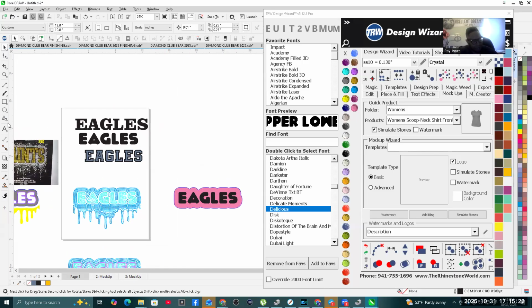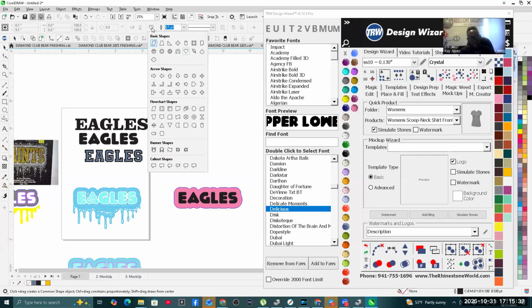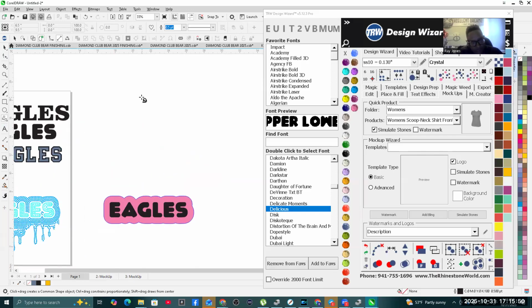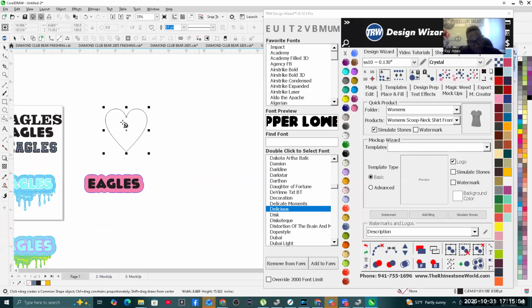So say you wanted to do a heart, so we're going to go to our polygon tool here. We're going to go to common shapes. Our heart pops up here. If you click on the drop down, you can see all the rest of the other basic shapes. There's a lot of stuff in here. We're going to just choose the heart. Now if we hold control as we drag, we'll make a perfect heart. Or you can freehand the heart.